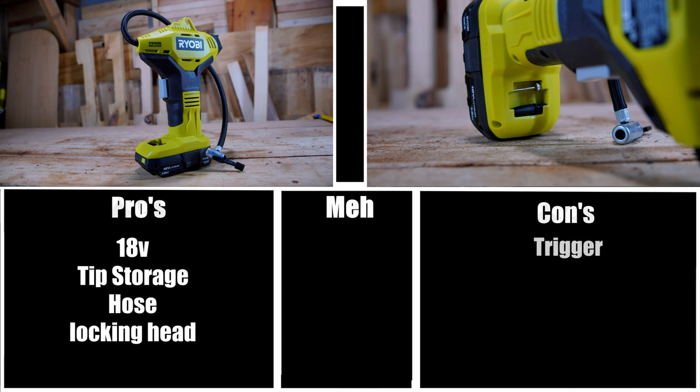And the first con would be the trigger. The trigger is, it's not great. I really do want that trigger lock. And for me personally, this is going to give me a heart attack eventually. So as far as I'm concerned, the trigger is definitely way too sensitive. And the fact that you can't lock it for transportation is definitely a major con.